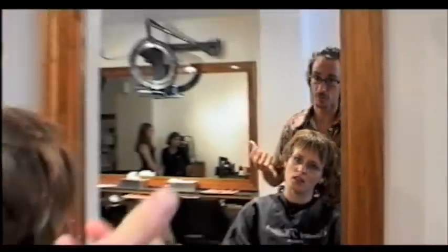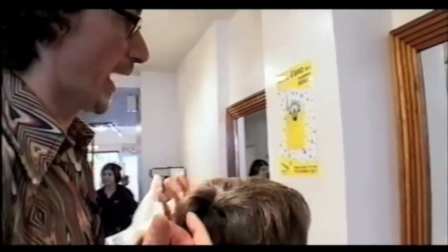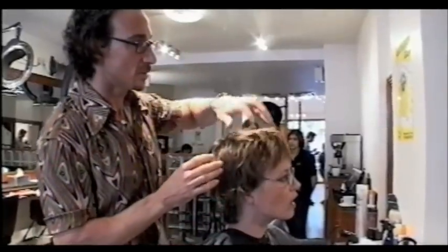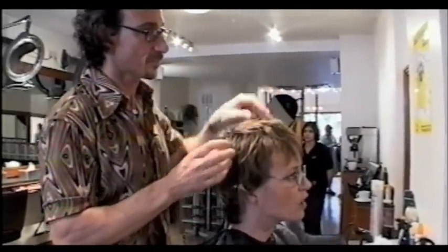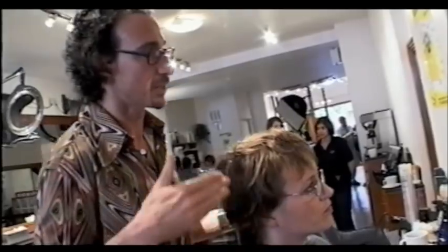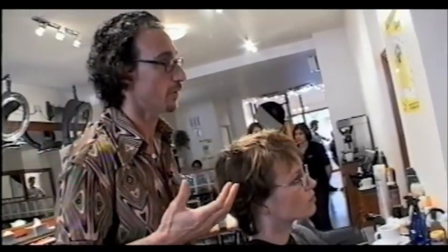When it comes to hair cutting, I doubt it very much, because you like the human touch when cutting. We like the chat, don't we? Yeah. We talk about other things as well as hair. Sort of an agony uncle, really, as well as a hairdresser. How would a robot have creativity? Engage the reaction of the client, things like that? It's all to do with how technology, software, how powerful the software is. It maybe can adapt, I don't know.